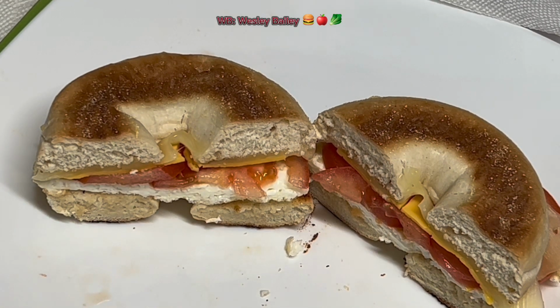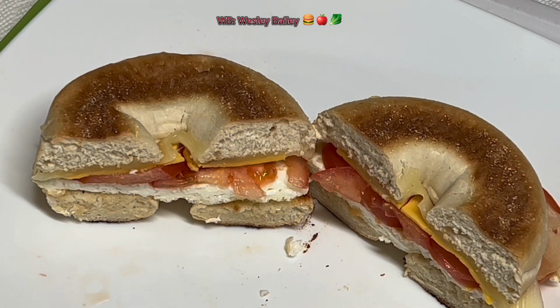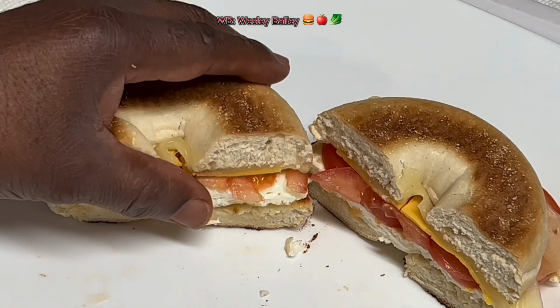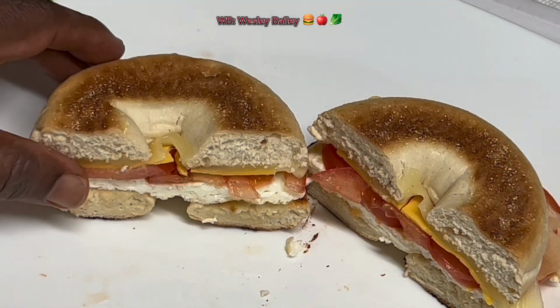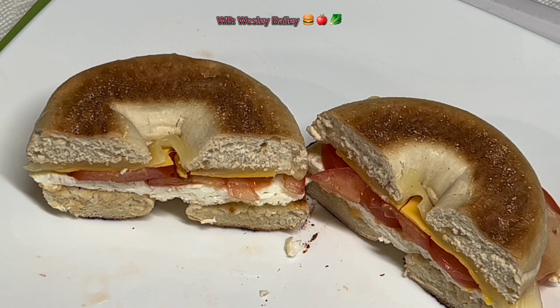Sometimes, you know, like I said time and time again, cooking is an experiment. You make things and you fix it the way you like it. You don't have to do it the conventional way. You just do it the way you like it. If I wanted, I could put a couple of slices of lettuce. I omitted the lettuce today and just used the Swiss cheese, American cheese, and egg white. And there it is. There's my sandwich.